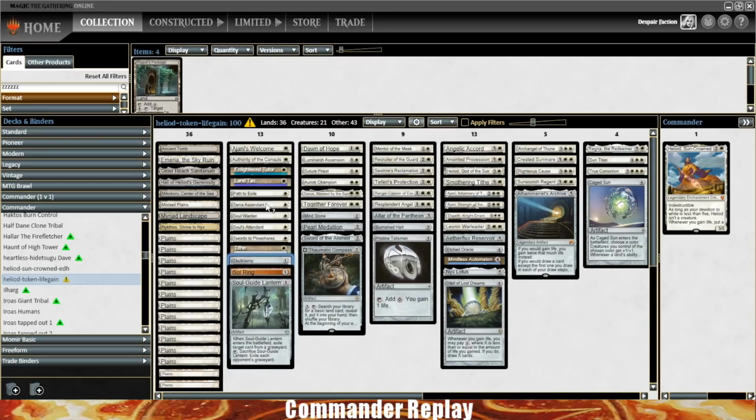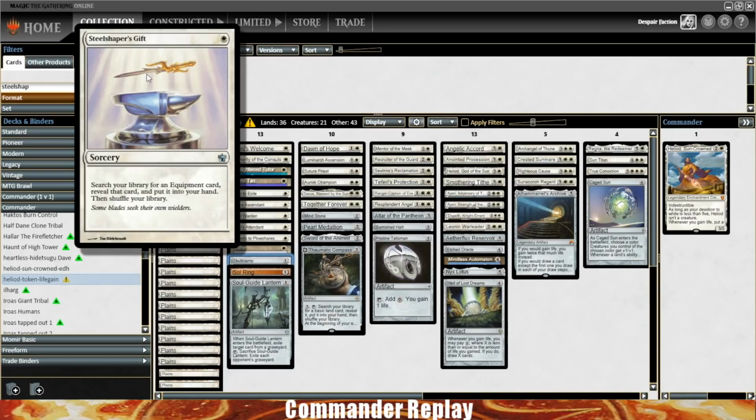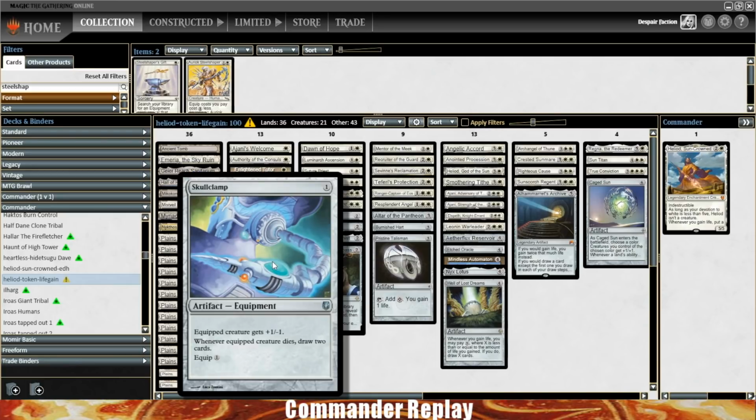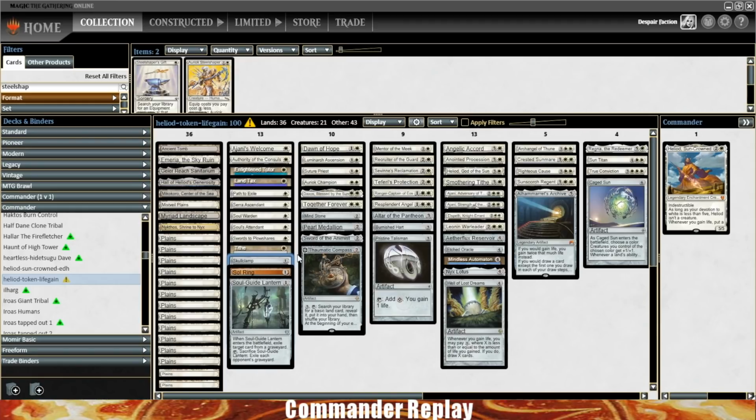So what I personally would do to get more card draw is add something like Steel Shaper's Gift, Open the Armory, or Stoneforge Mystic, depending on your budget. Open the Armory is the cheapest of the three, just to give myself another way to find the Skull Clamp, because Skull Clamp is some of the best card draw that's available, especially in a creature deck like this. So, I'm more inclined to go that route.